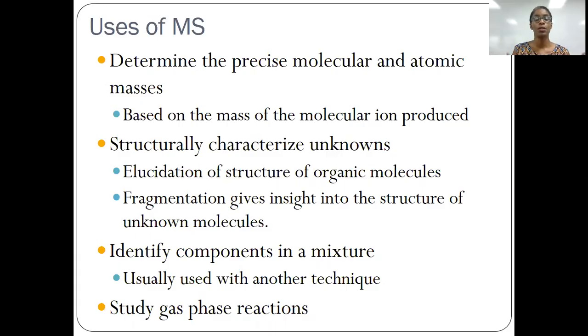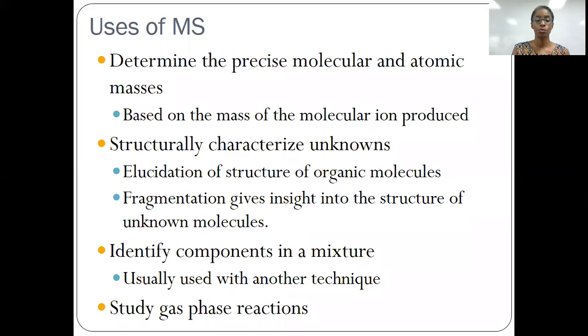As we speak of the elucidation of structure of organic compounds, it helps us put together the structure so that we can identify what makes up a compound. The fragmentation patterns that will come about also give us useful insight about what the structure may be like in terms of primary, secondary, tertiary types of structures. It allows us to identify components of a mixture, and this is a very useful aspect of it. For example, as I said, we look at it as an in tandem technique. So your mass spec is often attached to a gas chromatography apparatus, where the gas chromatography, which you will do with Ms.